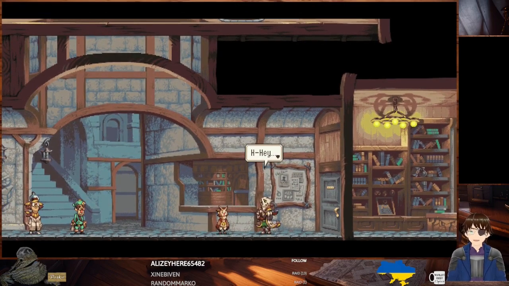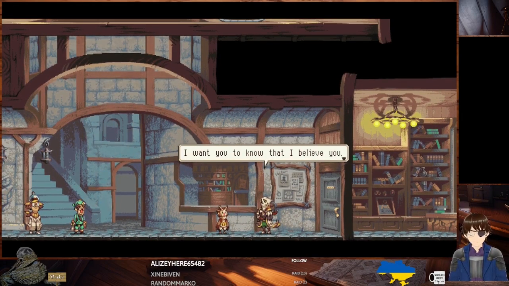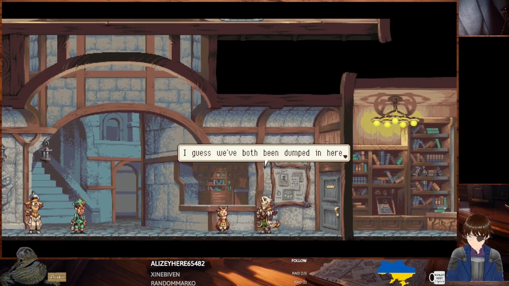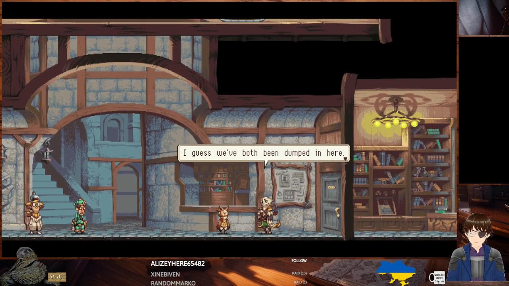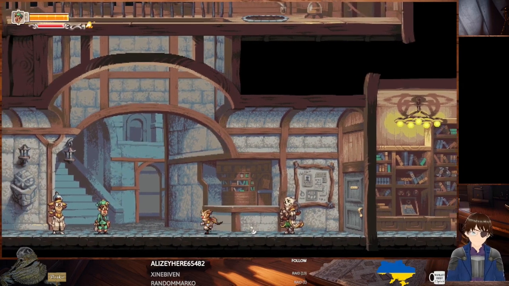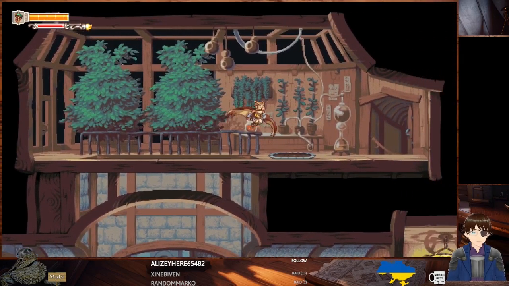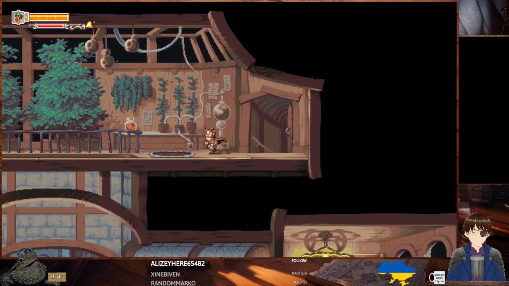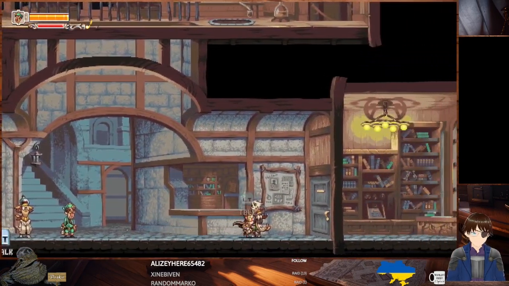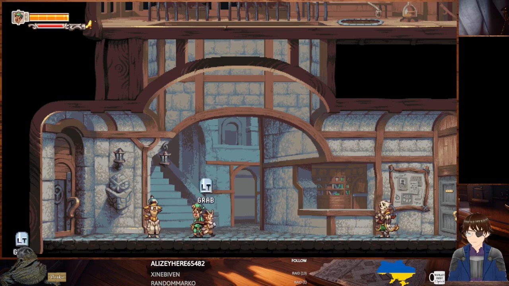Hello, Solas. Oh, dear. Hey. I'm sure you don't want to talk right now, but I want you to know that I believe you. You don't seem like the type to lie, Otis. I guess we've both been dumped in here. I hope this all blows over. Can we even get out here? Doesn't look it. And the door is locked.